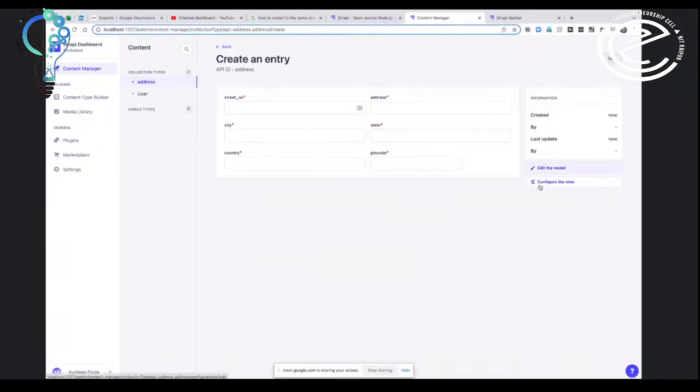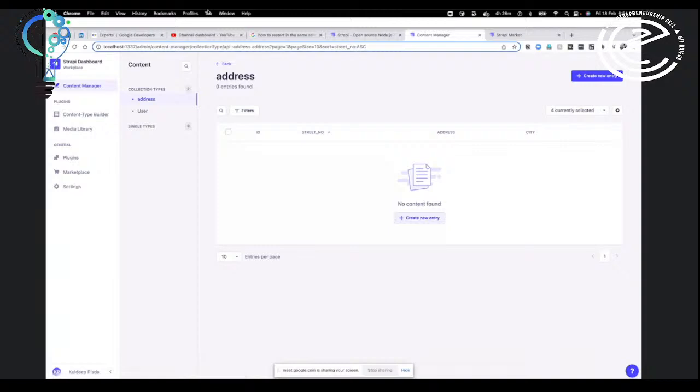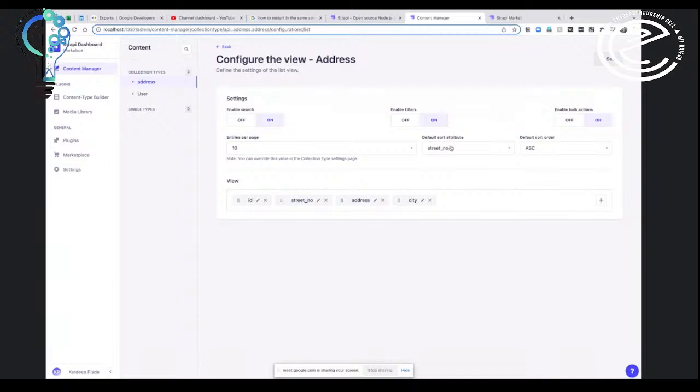And the good thing about this is you can build some simple dashboards over here, which will list all the data and other things, right? So whenever you go over here, I think you will get the option. In the table you will see the format in this way, and you can enable or disable search, you can enable or disable the filters, and other things are obviously there, right?